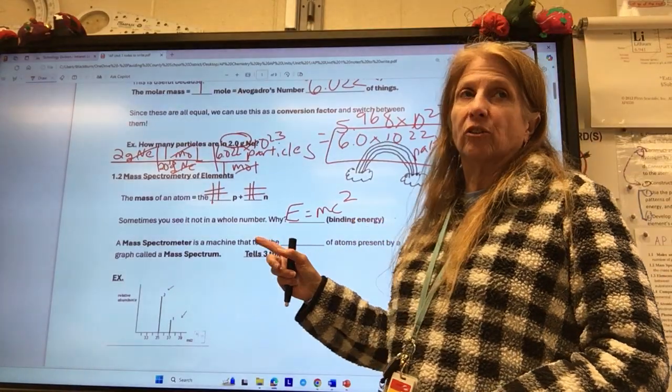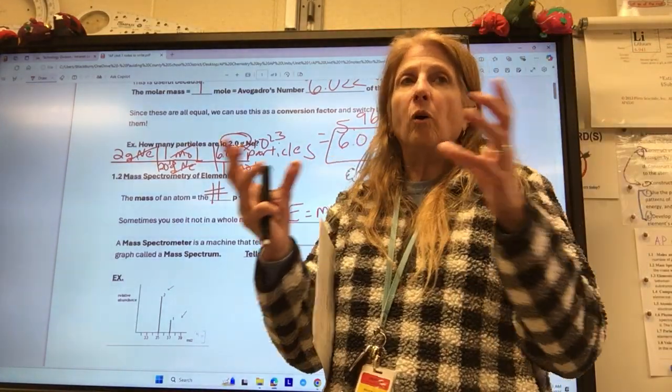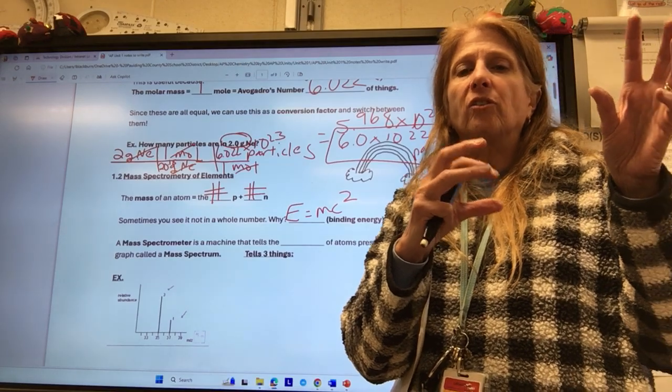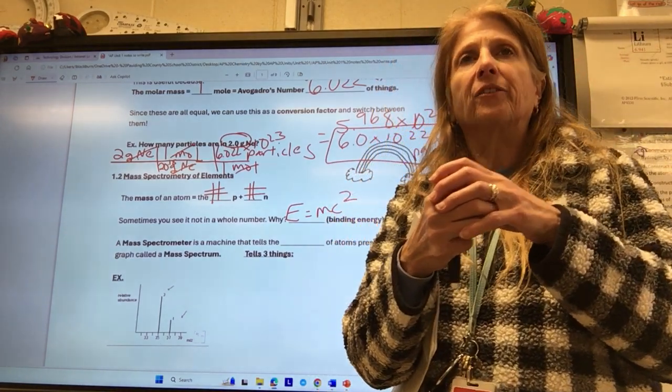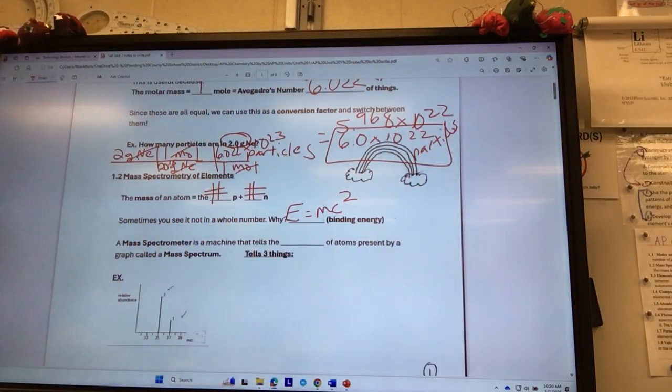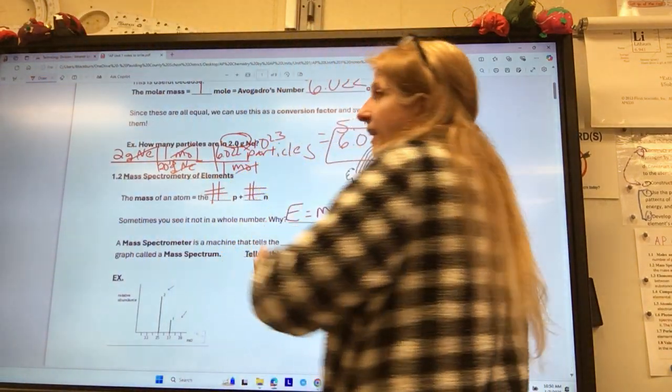It's called binding energy. So in an atom, you know, opposites attract. So the electrons are attracted to that positive nucleus. But if you look at the nucleus over here, it's all positives. Why doesn't it explode in a force of repulsion? Because likes repel. Well, there's a thing called the strong force that holds them together with binding energy. It's one of the fundamental forces of nature, and it holds it all together, and it's very strong. But this big energy holding this together causes some of the mass to get converted to energy.